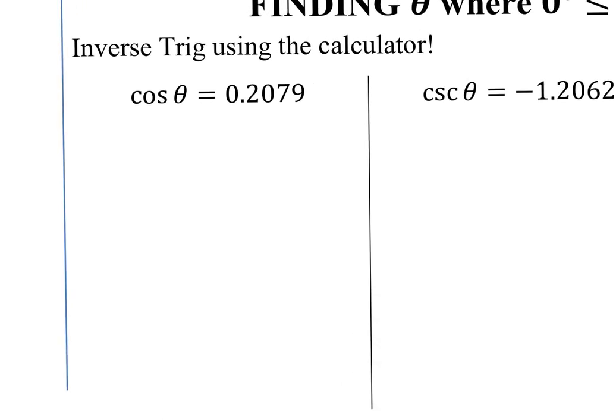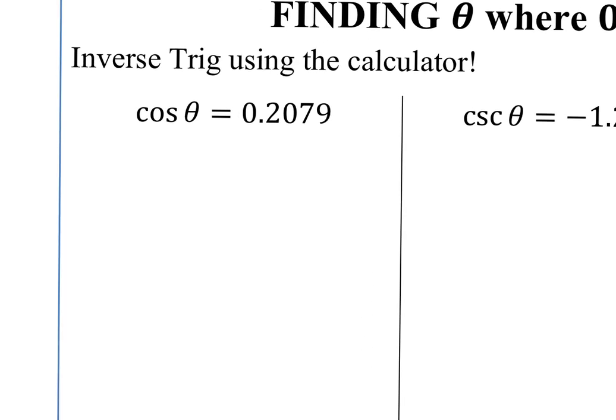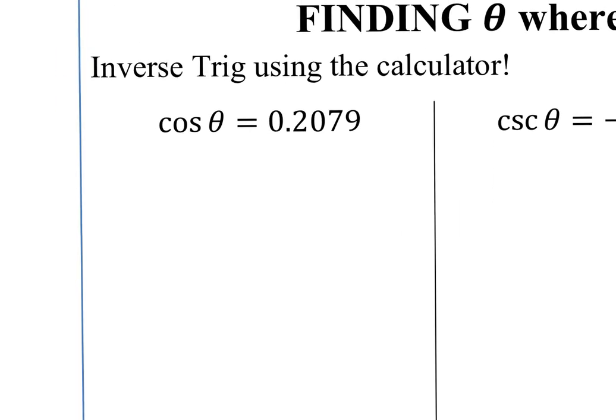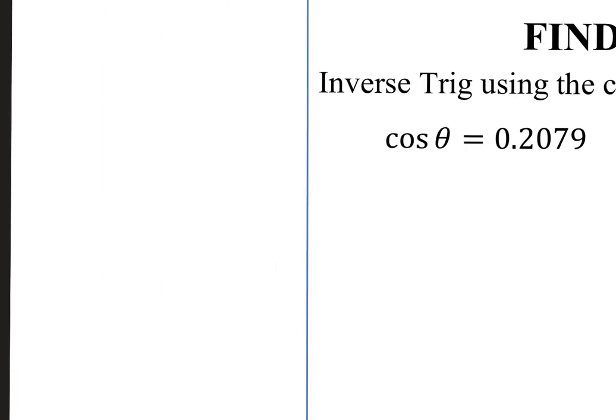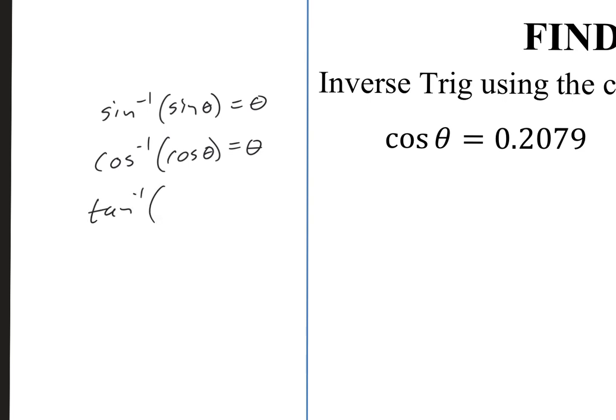Okay, let's take a look at these. Now we're going to use inverse trig using the calculator. This is when you hit second and then that appropriate trig button. Just to give you a brief rundown of the inverse trig functions, sine inverse of sine theta just equals theta. These are the inverses of each other. They inverse each other, you just get that thing back. Or the inverse cosine of cosine theta just equals theta. Or the inverse tangent of tangent theta just equals theta.